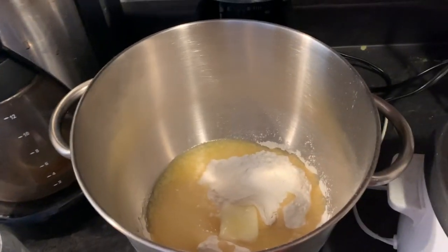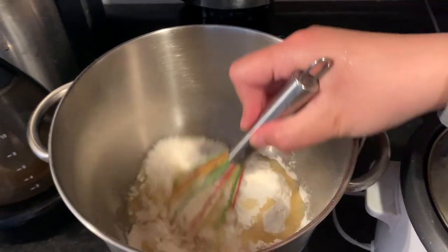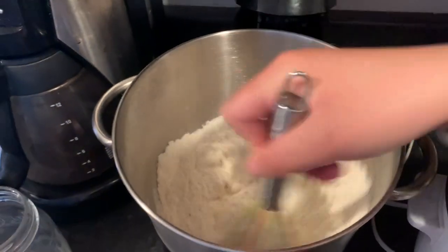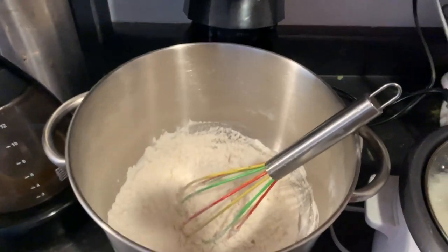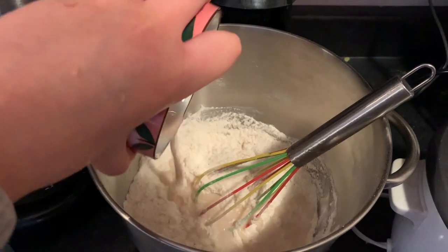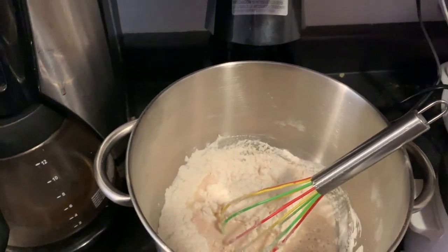So basically there's 2.5 cups of flour, there's 1/4 cup of sugar, and there's 1/4 cup of melted butter in here. And just going to give this a quick stir. And then to this, I'm going to add the yeast, which I've been letting sit for around 5 minutes. Mix.